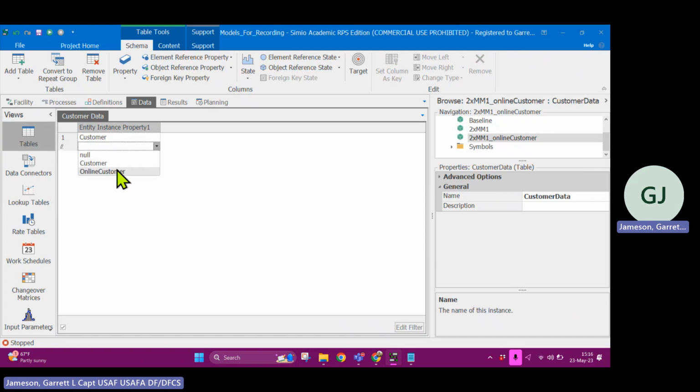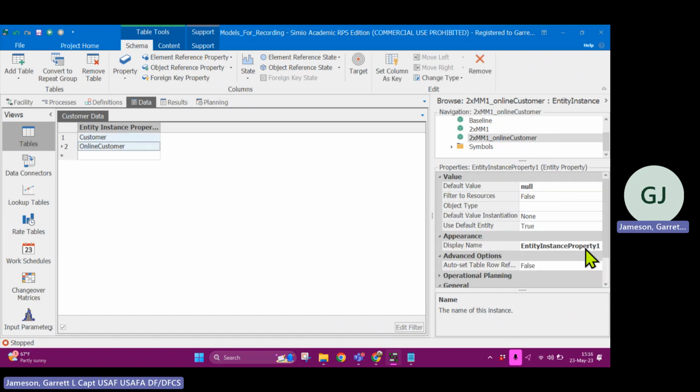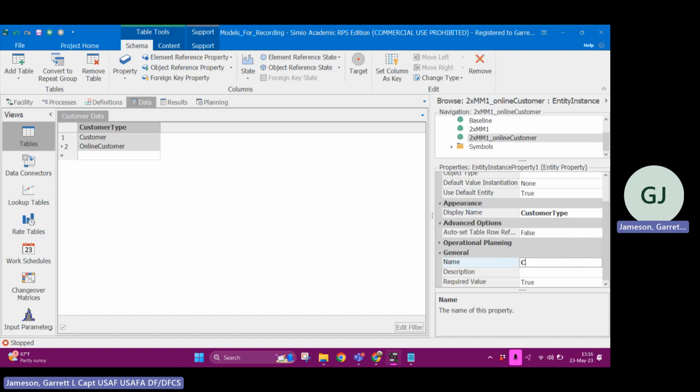So the customer, and I'm selecting in here the automatic dropdown online customer. So row one is going to refer to our in-person customers, and row two is going to refer to our online customer. Okay. Now, as opposed to just calling this entity instance property one, we'll just call this customer type. That's only the display name. I need to change it down here.